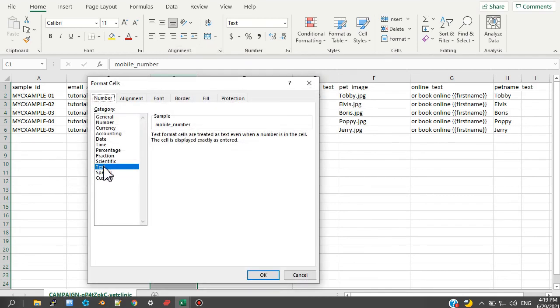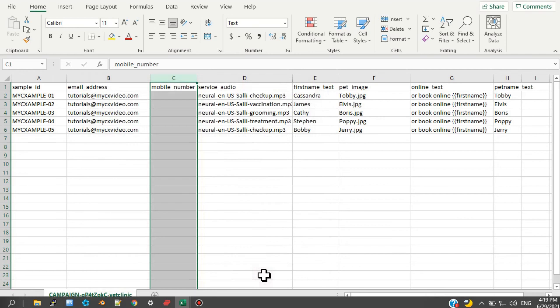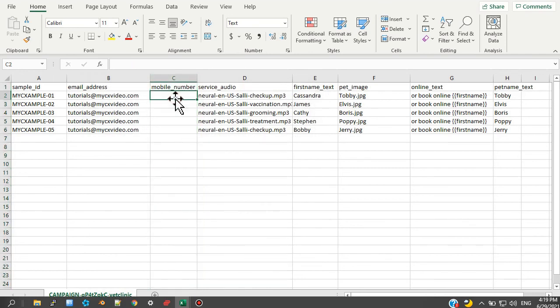This will prevent Excel from truncating the numbers and allow you to enter the full dialing code. When your data sheet is complete, then save it ready for uploading.